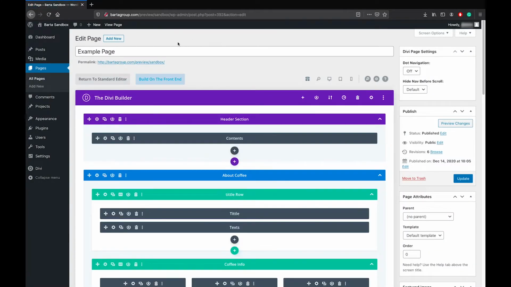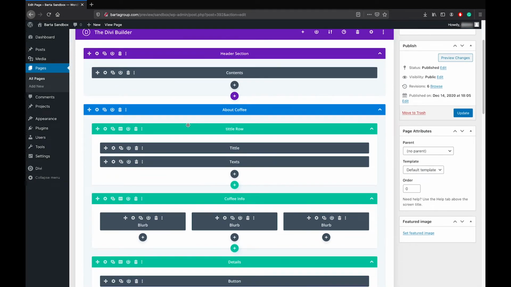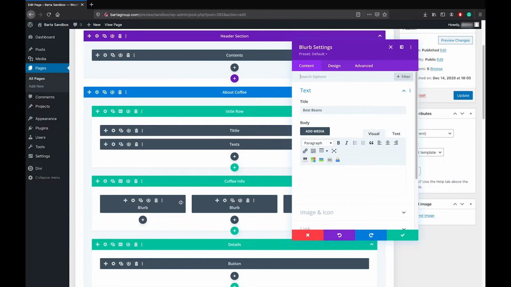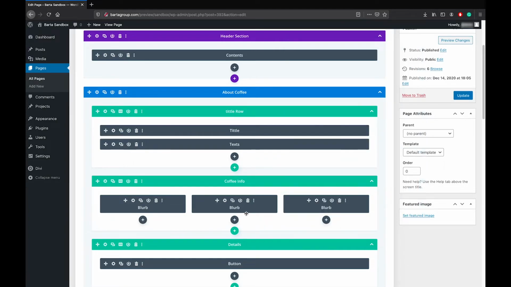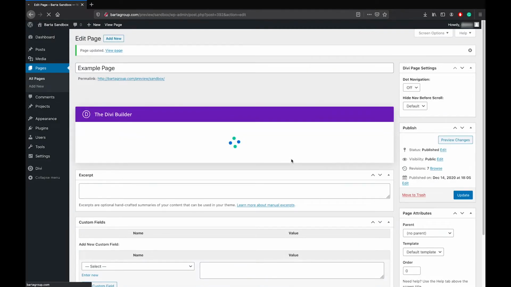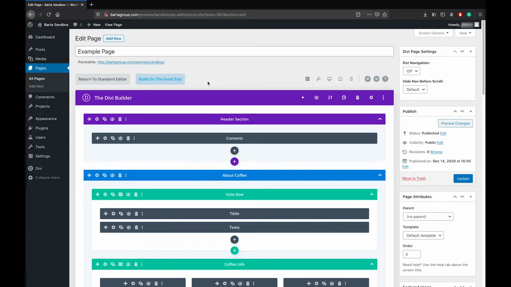And now we're back. So you can edit content without going into the Visual Builder if you'd like, if you know exactly where the content is that you want to change. So go back to this blurb that we edited, Best Beans. You can edit the text here, so it works very similarly. And you can click your green check mark to make your change. But once you're finished, you just click this update button, and that is going to save all your changes. So let's hop back over to our Visual Builder just to go over a couple more things.